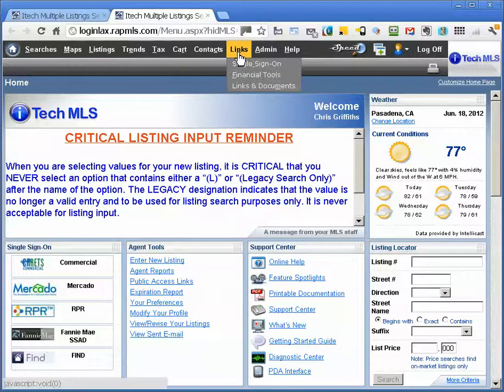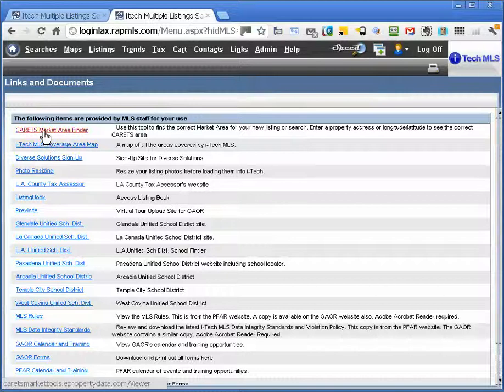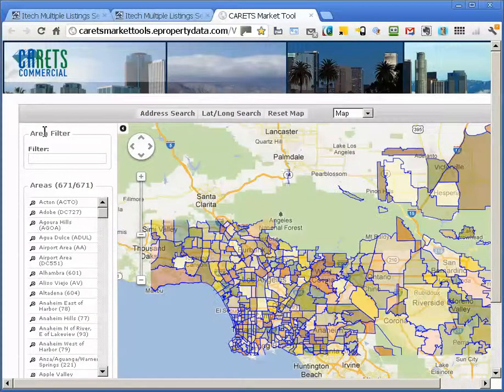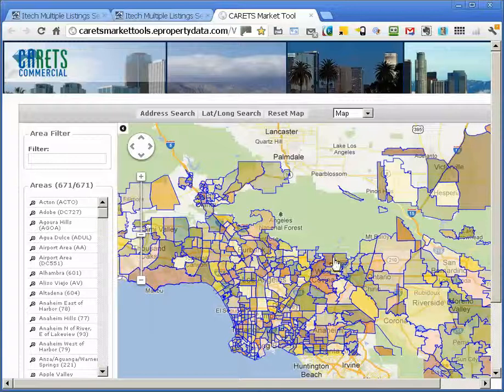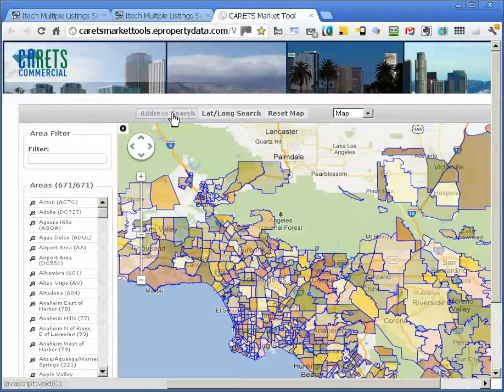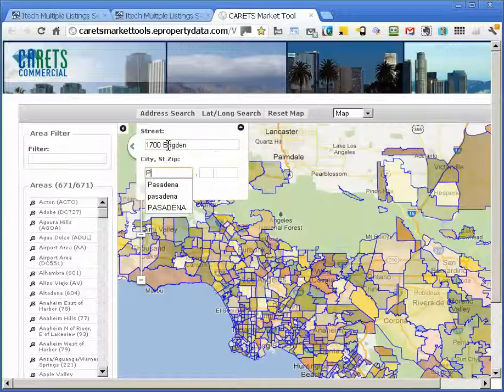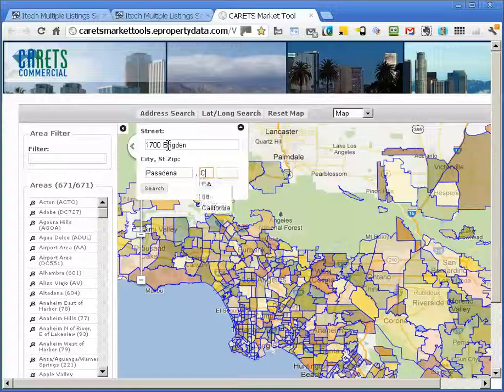We're going to go to Links, Links and Documents, and the very top one is Carrots Market Area Finder. And this is a fabulous new tool. It has all the areas in Carrots in it. We're going to go to the address search and we're going to type in the address of the property. So we're going to do that.